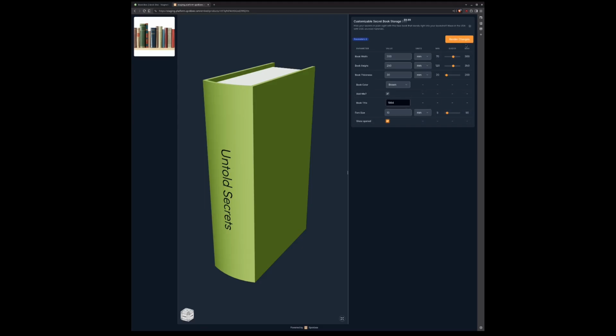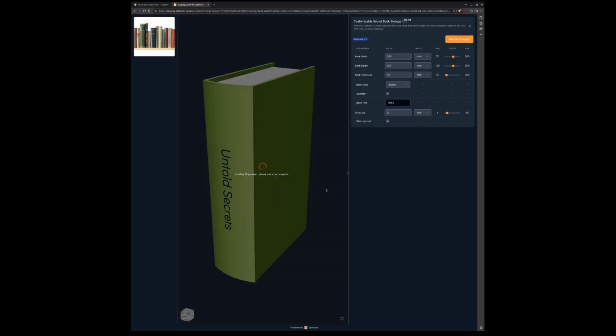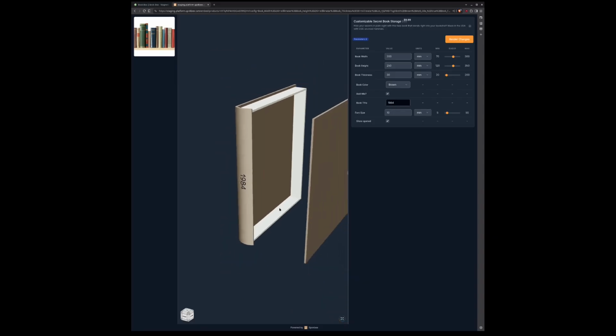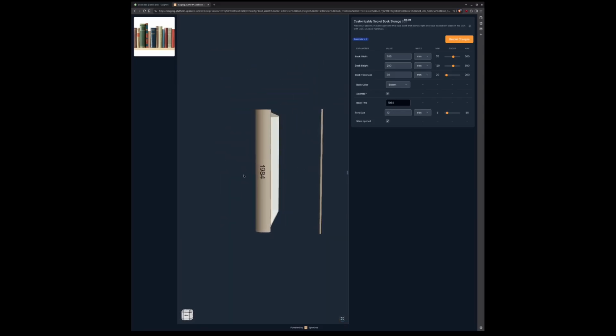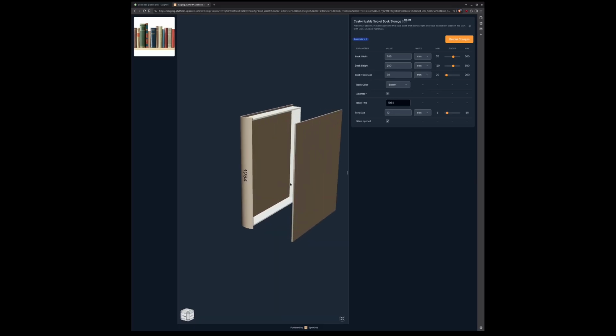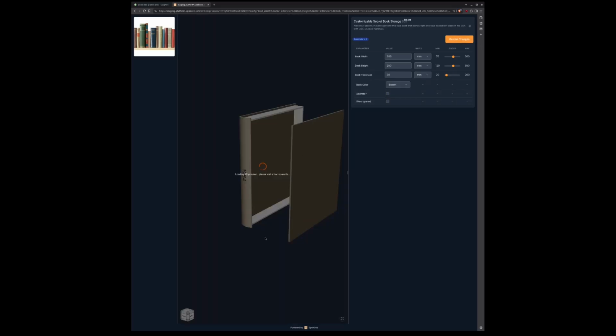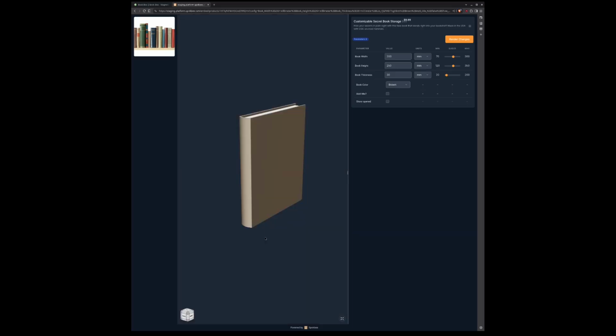So once I've made the changes that I want, I can render them to see a preview of what my product will look like. And just like that, yep, the book is brown. It's a little bit wider and taller and narrower. The title's changed. Let's see how it looks without a title and back in the closed position. Again, making sure that everything works, that the experience for our customers is exactly what we want, and it looks like it is.